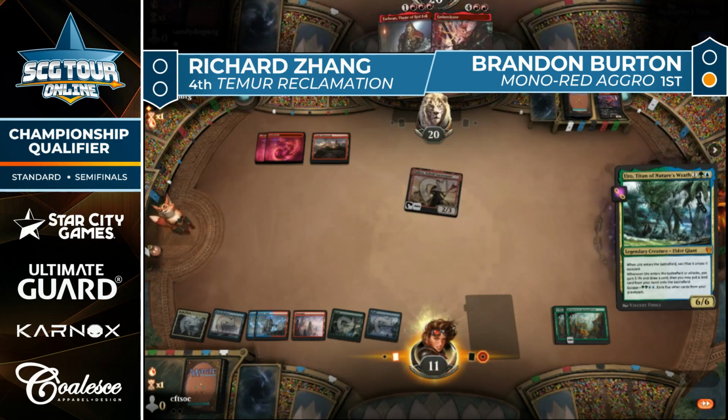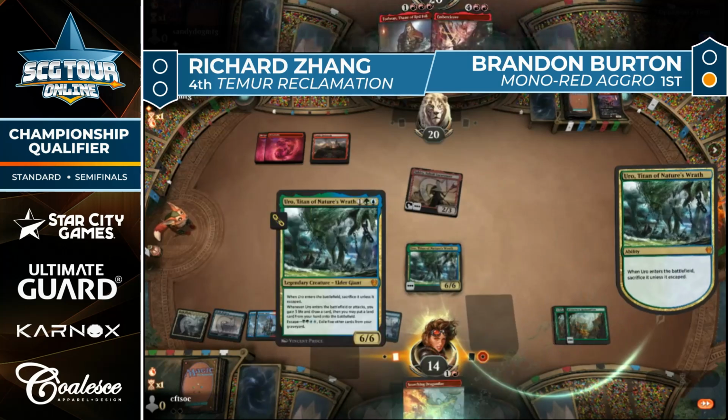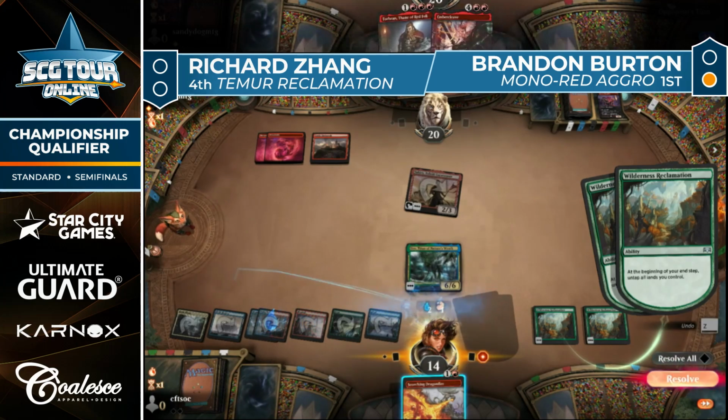All right, exactly 5 cards, getting exiled to this Uro, coming back, getting another land. Ooh, or a Scorching Dragonfire. How do you feel about that one? I think that's going to seal the game up for Zhang here, I imagine.